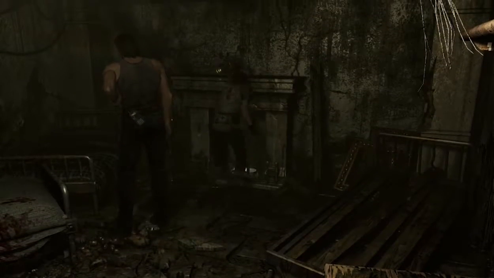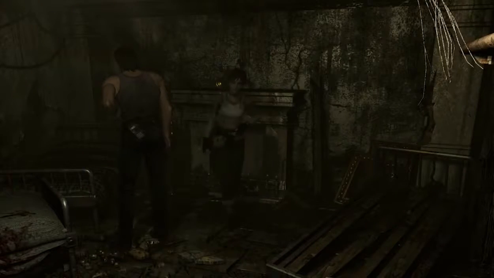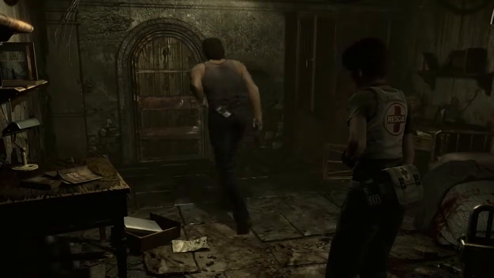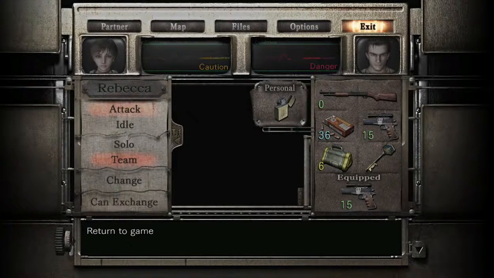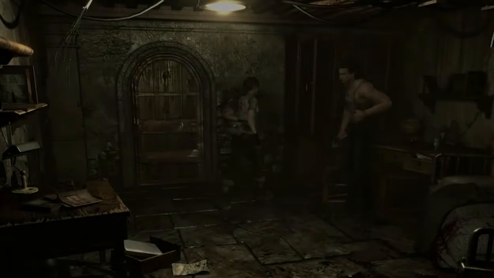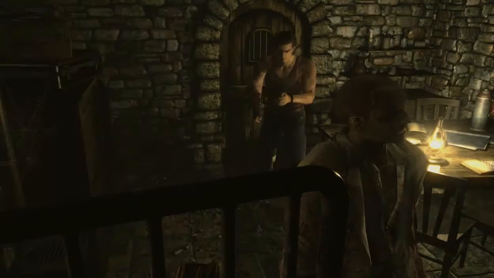Let's go. You can pick up whatever this is. Unity tablet. Okay, fine. Whatever. And there's a Molotov cocktail, so we can make some things. I mean, jiggies. Watch them call these. I feel like I've hit a wall because I've got no herbs, no healing things. I'm pretty screwed right now.